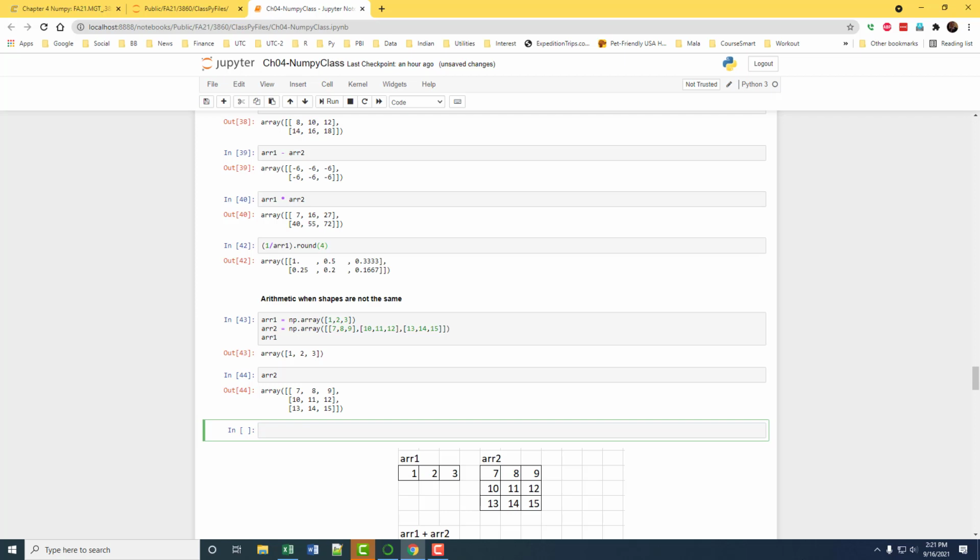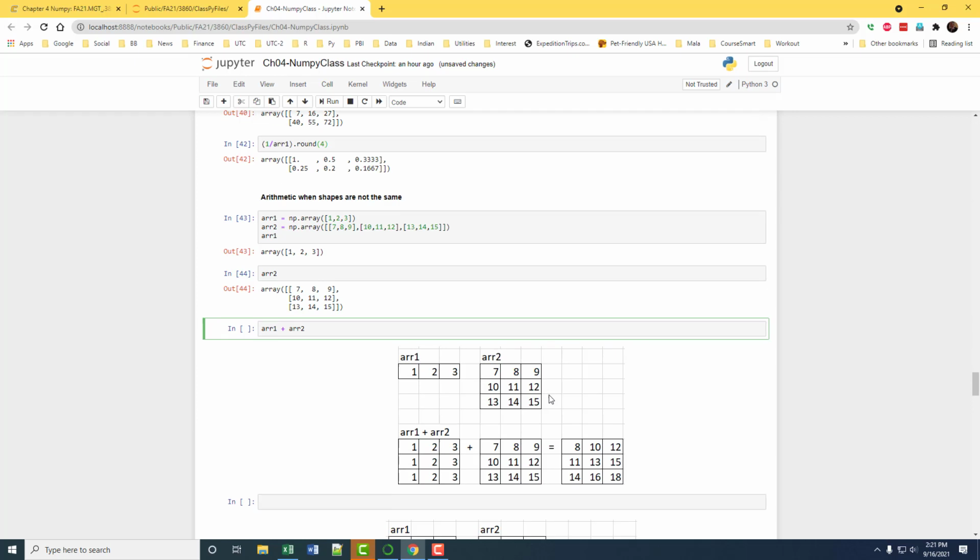Okay. When the shapes are not the same, NumPy does what is called broadcasting. So if you do ARR1 plus ARR2 and it sees that ARR1 is of smaller size than ARR2, and we will talk more about this in Pandas. Okay, so it's going to broadcast, and there are some rules for broadcasting. We will talk about that later.